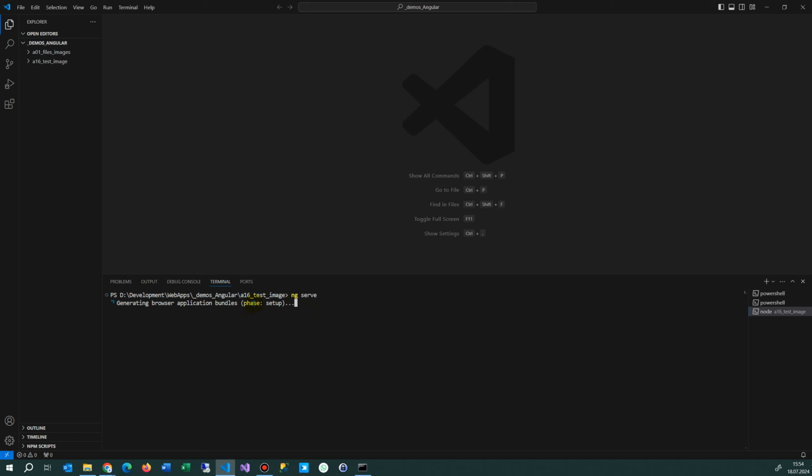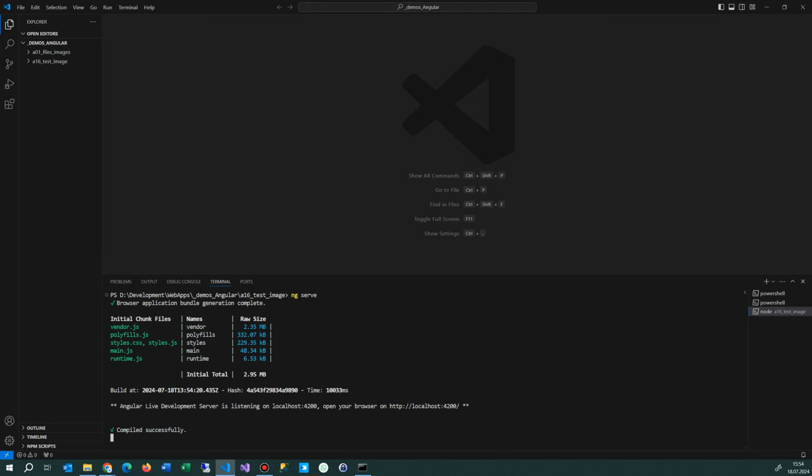Generating browser application bundles. And I see this one is the previous CLI, which shows it in this pretty nice way.